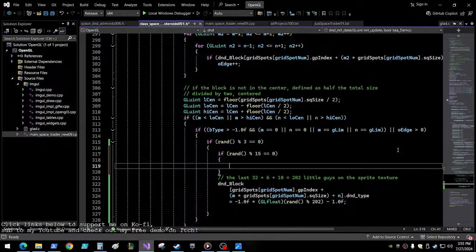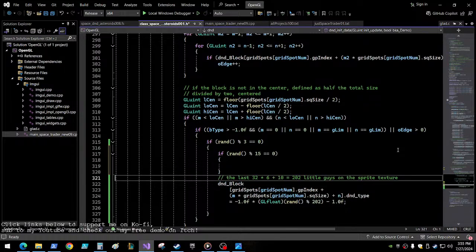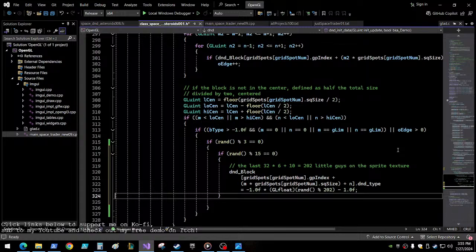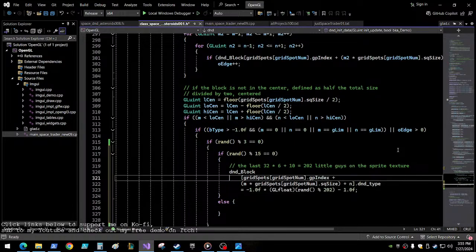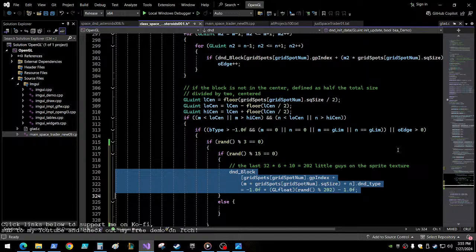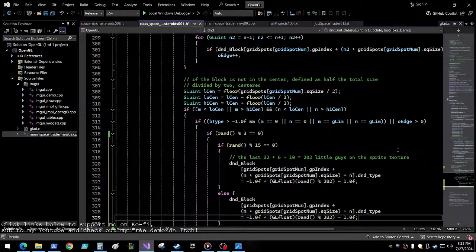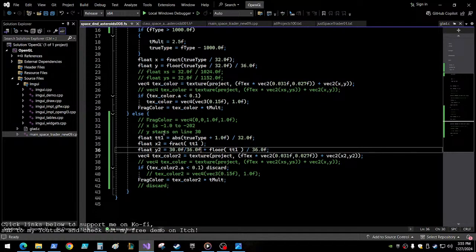Let's just put it in brackets, just so I know that it happens. Okay. Otherwise, we want this. Oh, we have to have a way to draw nothing, just the discard. So let's go.